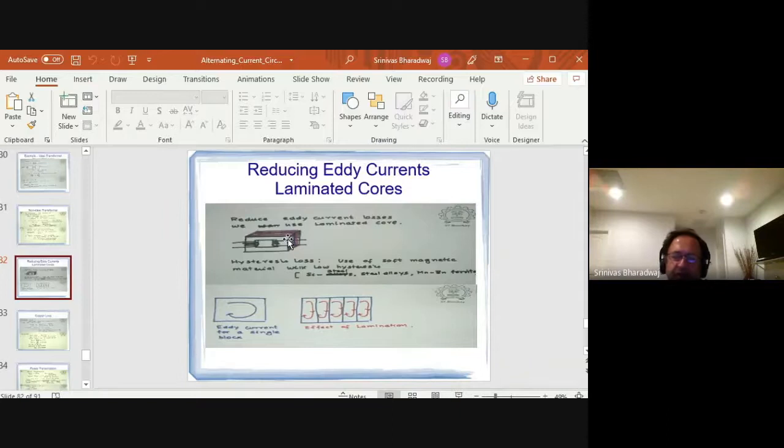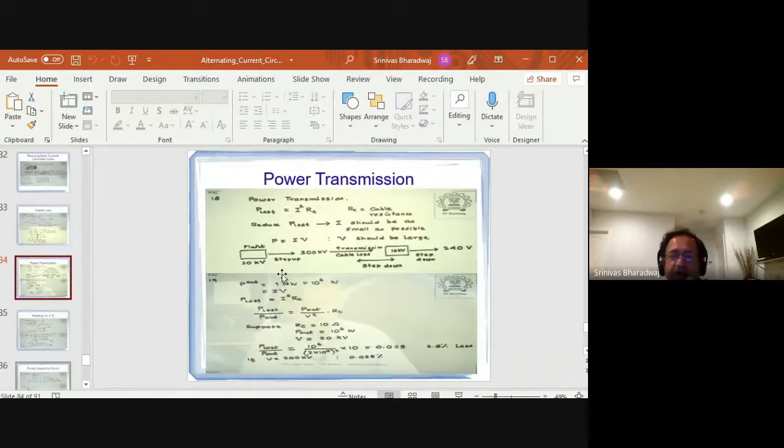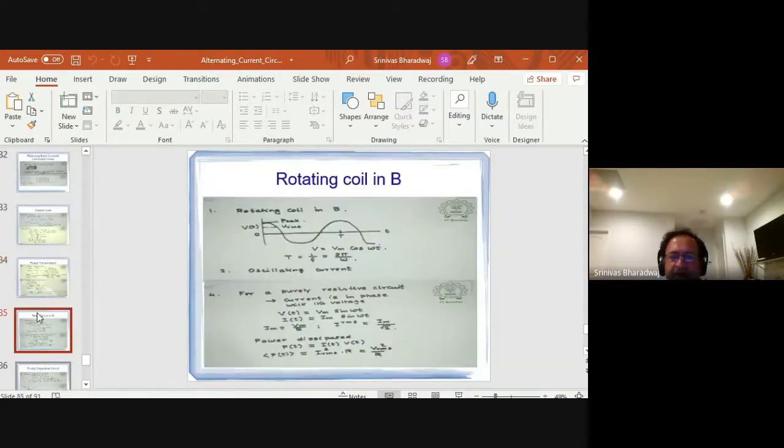Okay, so remember these two: the effect of lamination, and that it reduces eddy currents. For hysteresis, they use a certain different kind of soft core material. Now there is also copper loss, which arises due to the resistance of the windings. The windings that you have also cause loss, because that also acts like a resistor. So there are many different types of loss, and correspondingly you can calculate them, but I am not going to go into this.